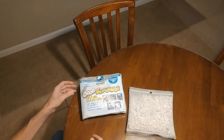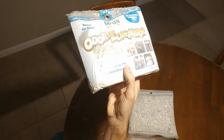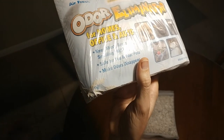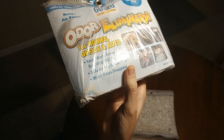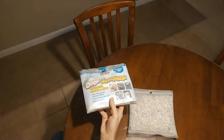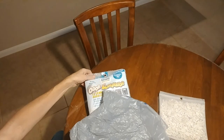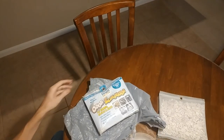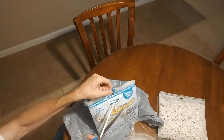First of all, I want to open this package. I'm going to hold it really up close to the camera — look at this powdery substance here. It has like a powdery substance on it. So I'm going to open this for you guys and we're going to see what happens. I'm going to put down a bag, just like a Walmart bag, and open this on the bag so we can see all this lava rock dust coming off.